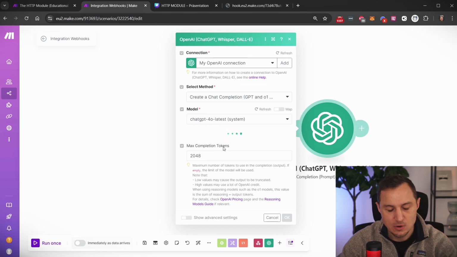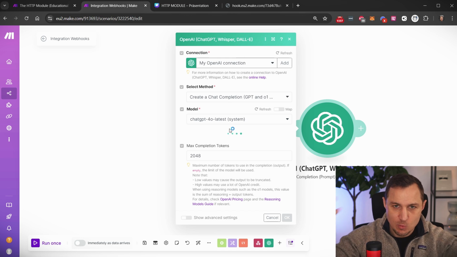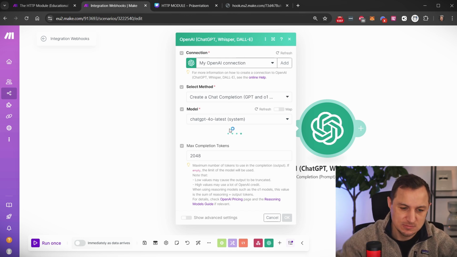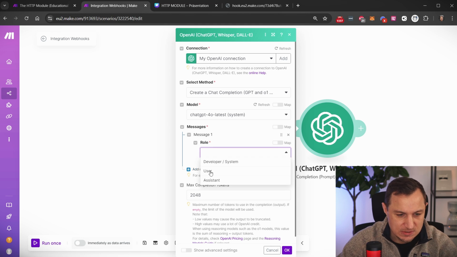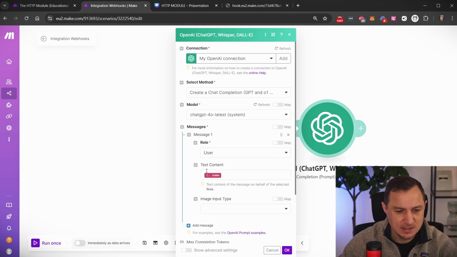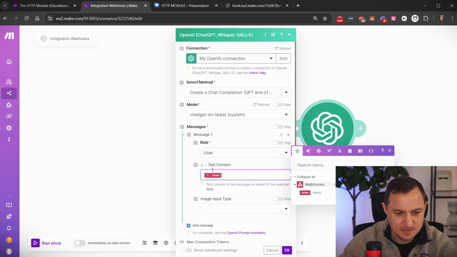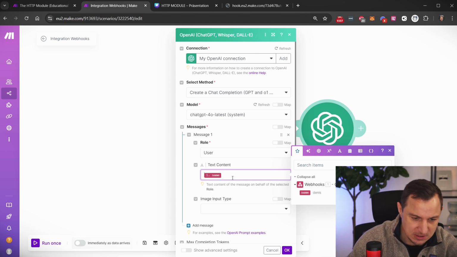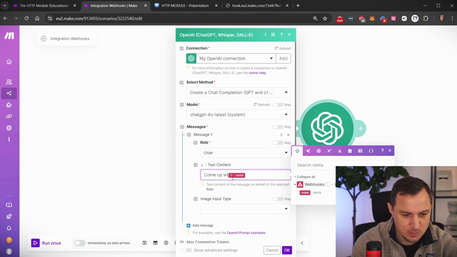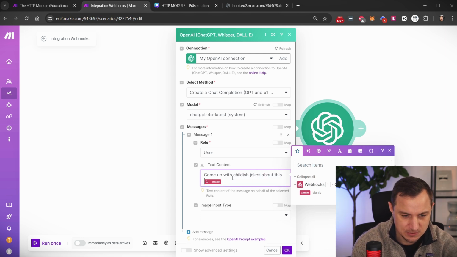And then we can go into using that variable that our webhook just got as the output. So the name, okay? So we can add this message. We can say it's a user message. And I'm going to say that the text content, so the prompt that I give to ChatGPT, is: come up with childish jokes about this name.